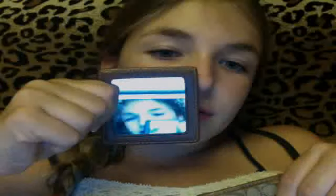I've got this chapstick. I've got two of them. I've got this Coach thing I got from another one of my aunts for my birthday. It just opens up and it's a mirror, so you can see yourself. Not yourself, but you can see my video. And it's two-sided, so one, two, and then it just goes right back in there.